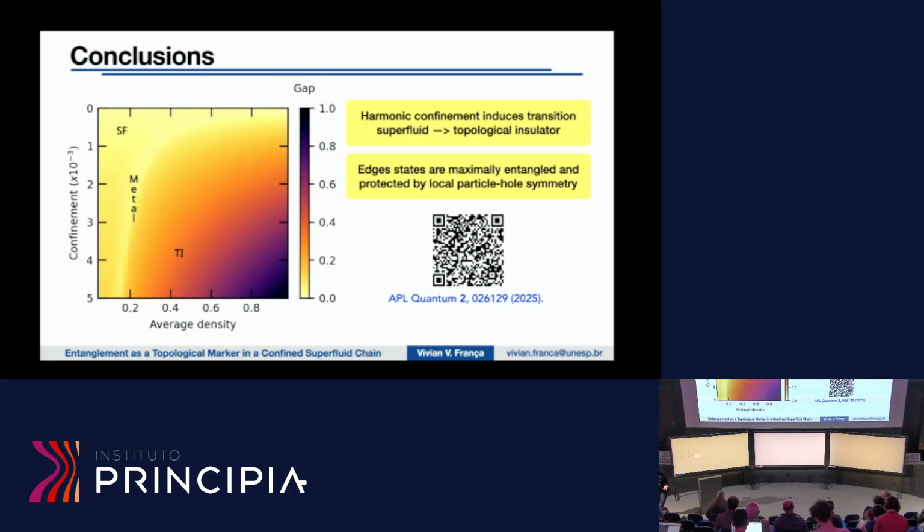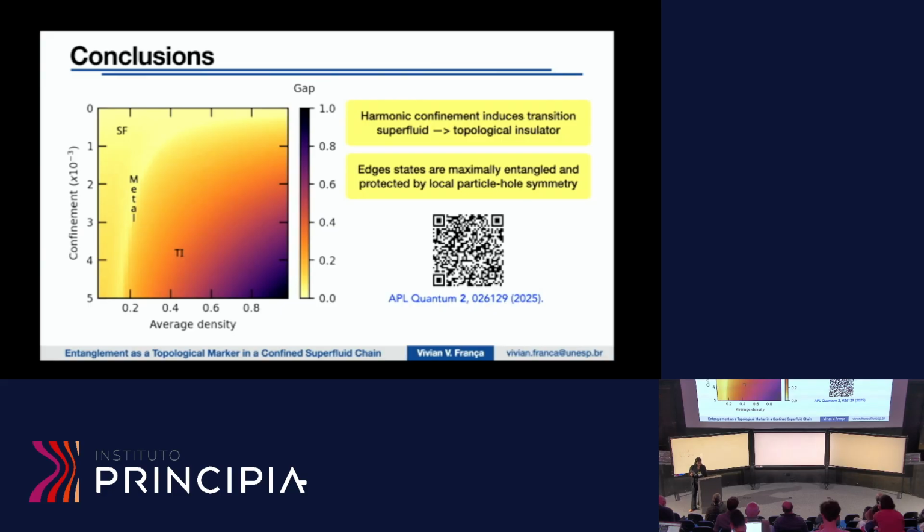One of the questions is whether we can map this signature via entanglement with more conventional signatures of topological order. Another question, related to Egge's question, is: we have this mathematical calculation of the von Neumann linear entropy, this entanglement quantity along the chain, so what does this have to do with any possible application of the topology we found there, and how can we connect it with other observables and things that we can measure in the lab?